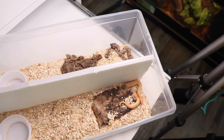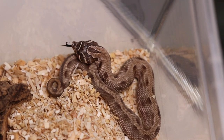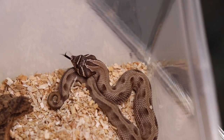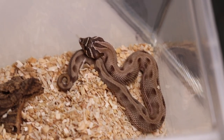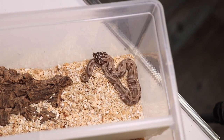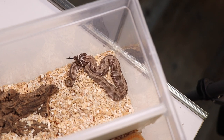Here is another example of an anaconda. This one is not too happy of a camper, but you can see that this one kind of expresses the gene a little bit differently. I believe this is considered a reverse stripe. You can see that it almost goes all the way entirely down the back. And essentially this is just, we call it a cinnamon bun because it kind of looks like a cinnamon bun, just with super faded patterns. But it is just an anaconda, obviously het albino.